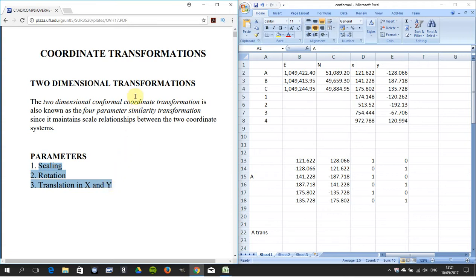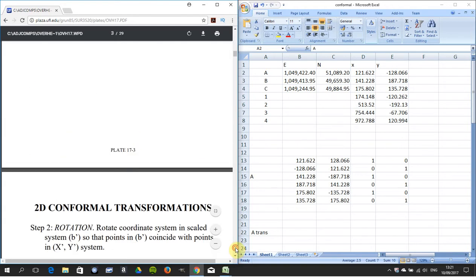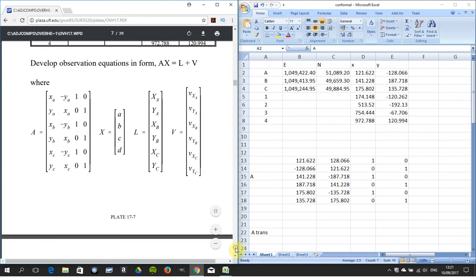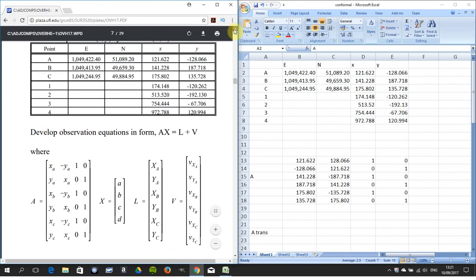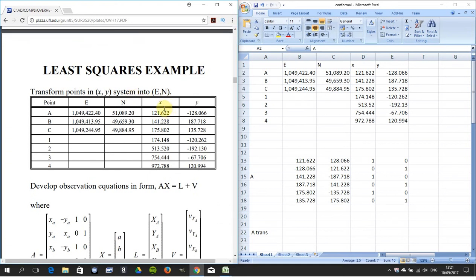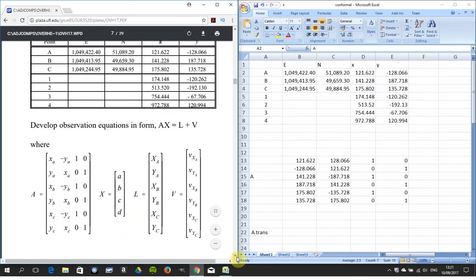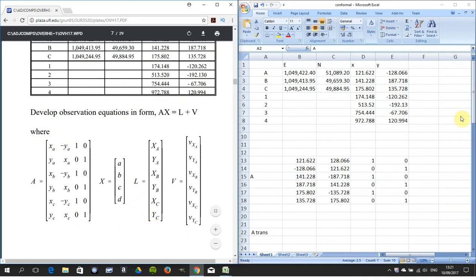And just to say, I took this example from that website up there. So there's a worked example here, and we're going to do it in Excel. So we want to work out what's the conformal transformation that turns the coordinates in X, Y, that's points A, B, and C, into the Eastings and Northings. So these are the control points, and these are, say, in the photograph or whatever it is that's been twisted. The general setup is here, so let's try and explain how we do that in Excel.